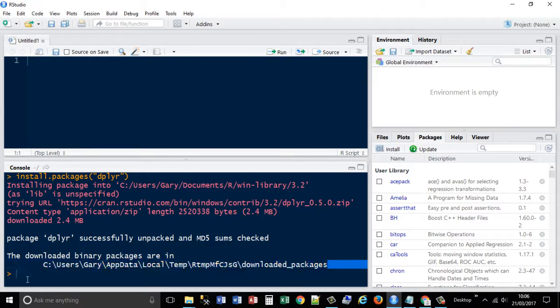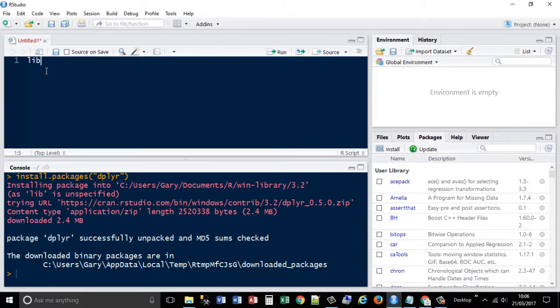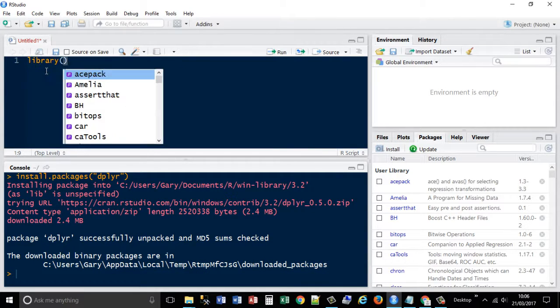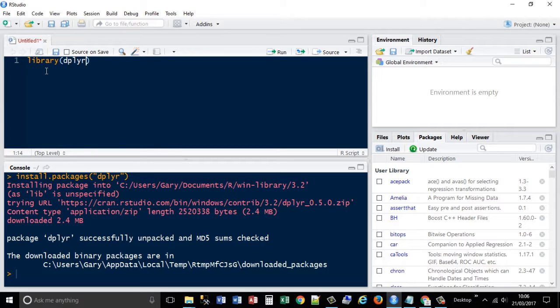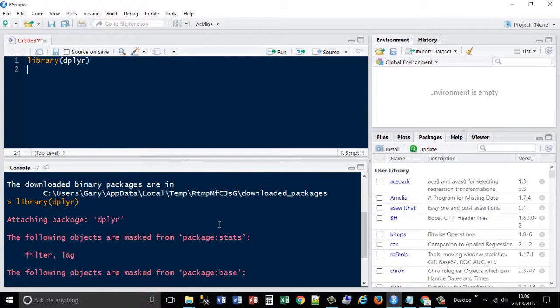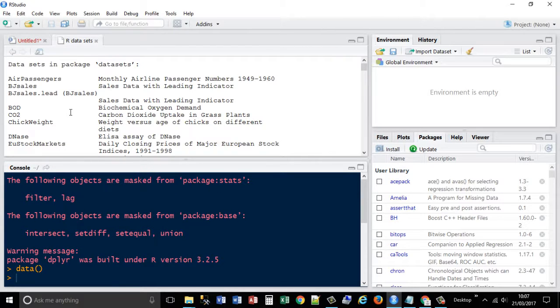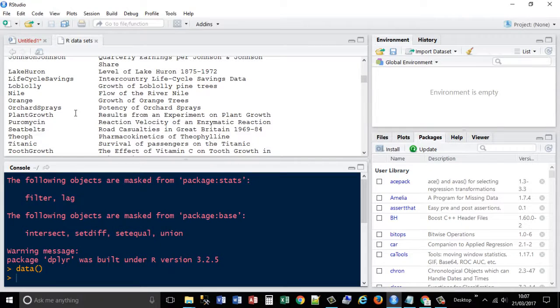So that looks good, everything's white, so now we can then use that package in our script, in our environment, should I say. So bring that in first of all. Okay, I think that's okay. There's a few masked items there, but I think we should be able to use those. So what we're now going to do is look for a data frame that we can work with just to perform some data manipulation. Let's have a look.